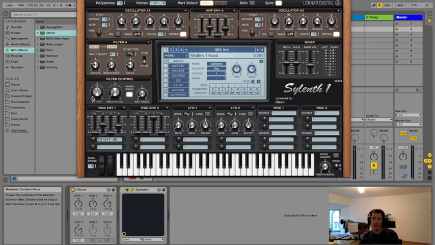Instead of that, you could also technically move the cutoff of the filter. Those are going to be slightly different effects, because in one case you're actually moving the whole filter up, which means the moment you move the cutoff, the modulation stays the same.